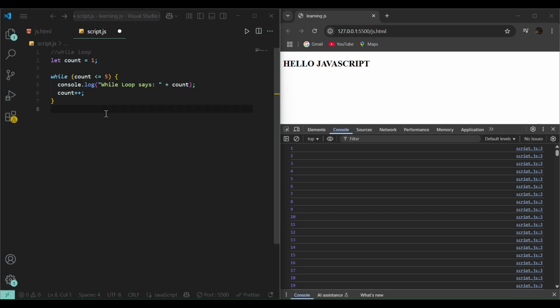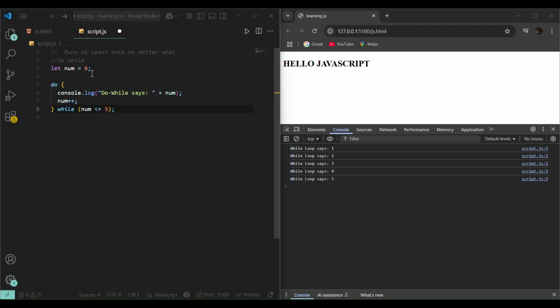While loops are just like a for loop, but the declaration, condition, and implementation are not done in the same line. Here we have done the declaration outside the while loop and the condition in the round brackets, and we have done the implementation at the end of the while statement.